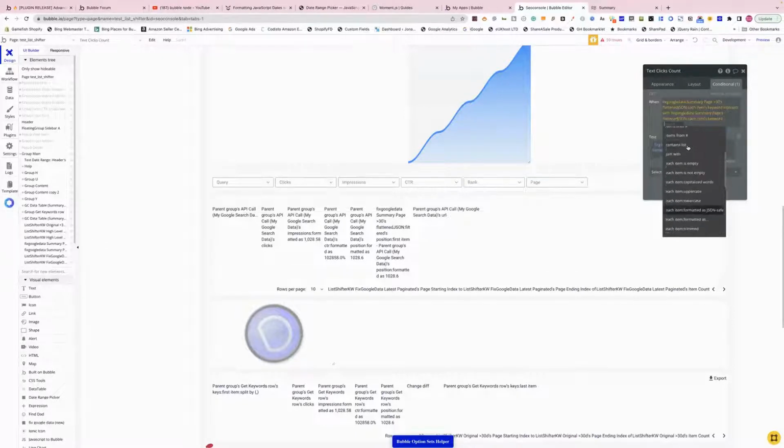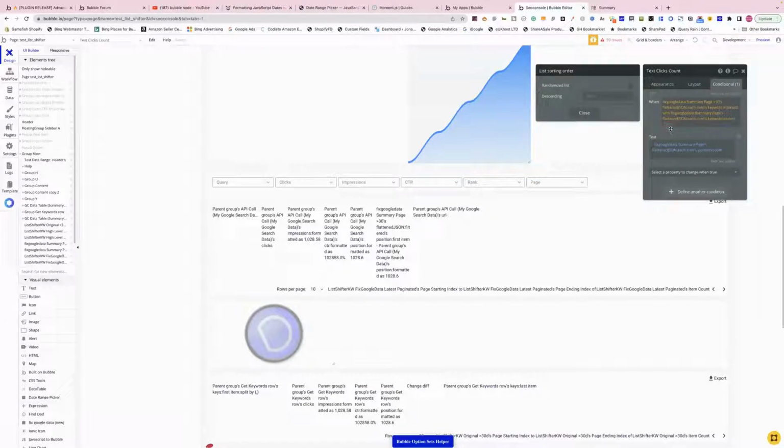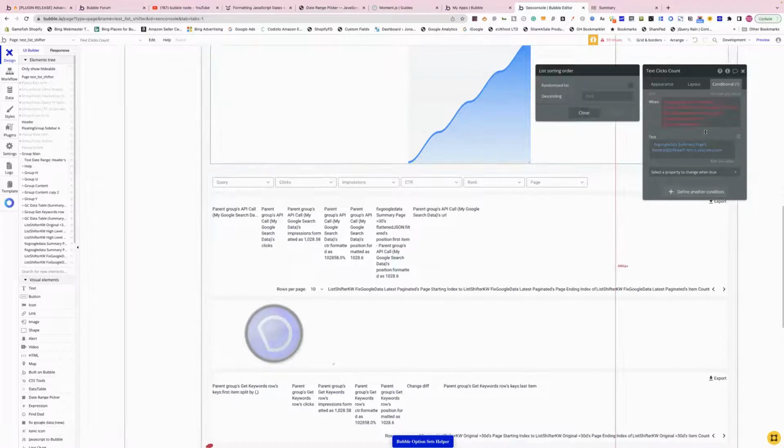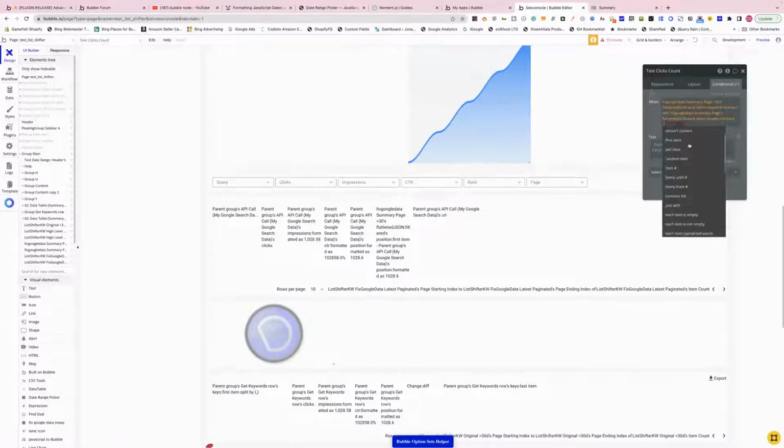Can you do a sorted by? Try to do a sorted and then sort it by position? It doesn't look like it's going to give us that option in the sorted. No. Okay. I'm glad it's not just me being stupid, because I've been puzzling with this for a while, can't quite wrap my head around the logic for it.